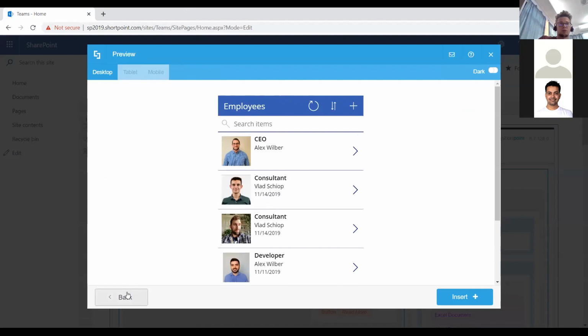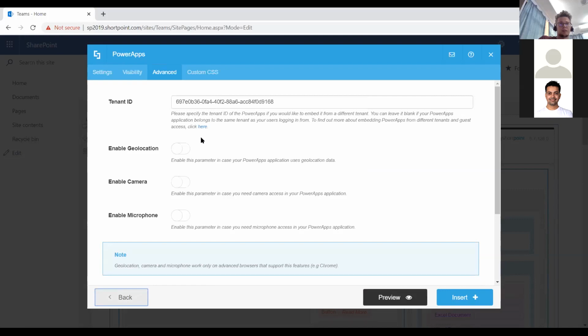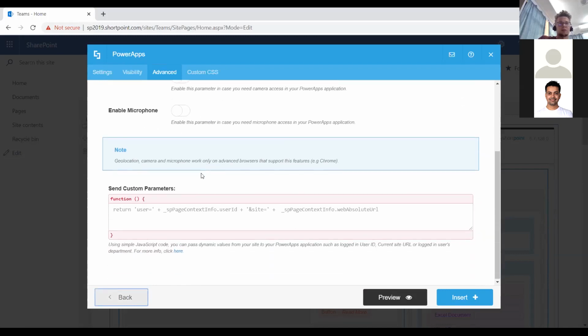I would like to show you a few more options that we have in order to add some extra configuration to our PowerApps. As you can see here, we can enable different capabilities for PowerApps. So in case that my PowerApps uses geolocation or camera or microphone, I can enable them from here. And I also can send some custom parameters, dynamic parameters actually, to my PowerApps by using some SharePoint properties like user ID, website URL, and so on.